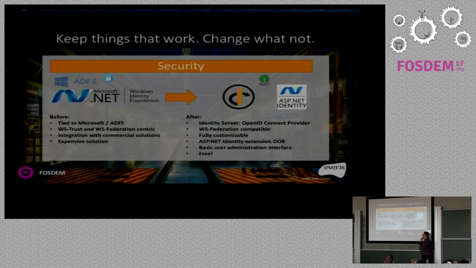And last but not least, in terms of security, we have extensively relied on Active Directory Federation Services, Windows Authentication, and the Windows Identity Foundation module from Microsoft. And lately we are switching to an open source solution that you can freely download at GitHub called Identity Server. Identity Server follows the OpenID Connect specification. It is WS-Federation compatible. It can work with all the previous scenarios you find in enterprises, and it also has an ASP.NET Identity extension out of the box.